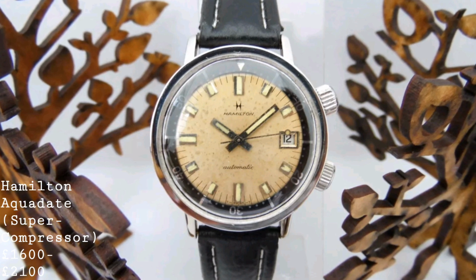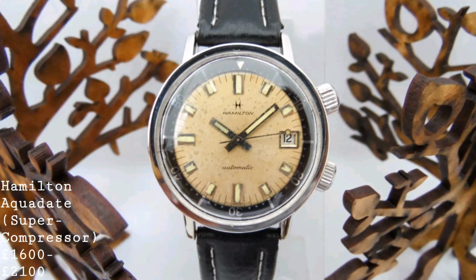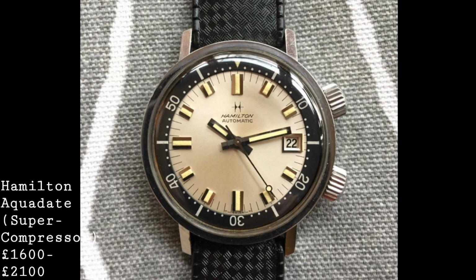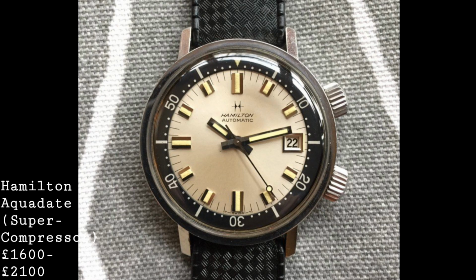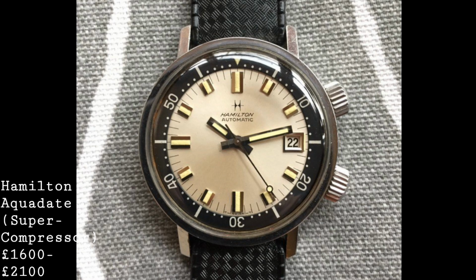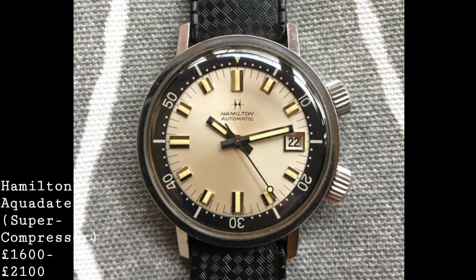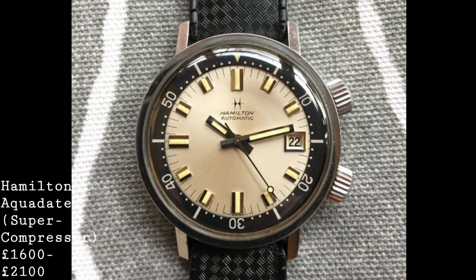Now, the pricing of this watch varies greatly, because for a model with a fairly discoloured dial with a number of blotches on it and somewhat oxidised hands and marks on the case, you'll be paying about £1,300. And this seems fairly reasonable in my eyes, considering the fact that these watches are very rare and remarkably exclusive in terms of their numbers made. And of course, similarly, the originality of the watch will also be defined by this. So I would stay away from refinished dials, for instance. I would rather go for a used and a well-worn dial than a heavily refinished one, just for the sake of originality.